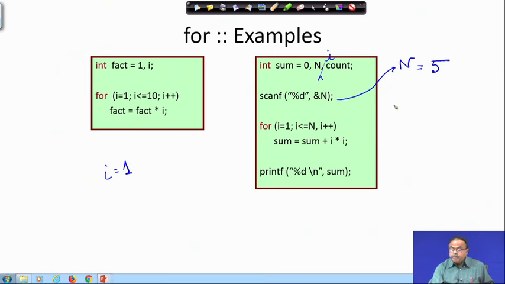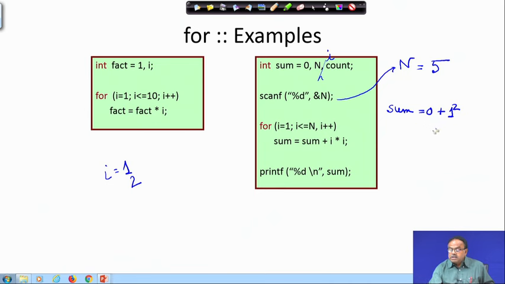So, sum was 0. So, sum is 0 plus i times i, i was 1. So, 0 plus 1 square, and then I increment i. So, i becomes 2, and I check that i is still less than or equal to 5.